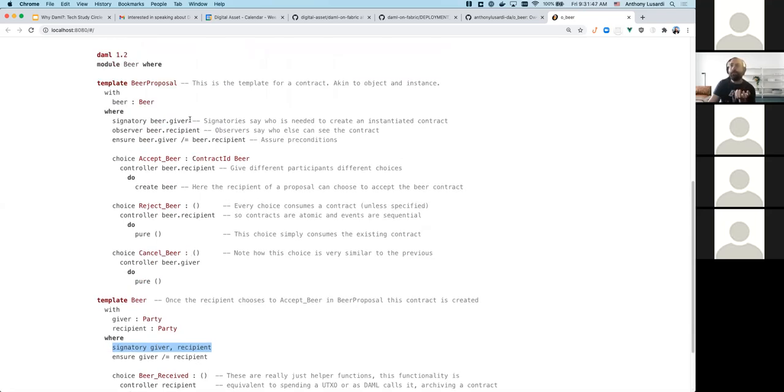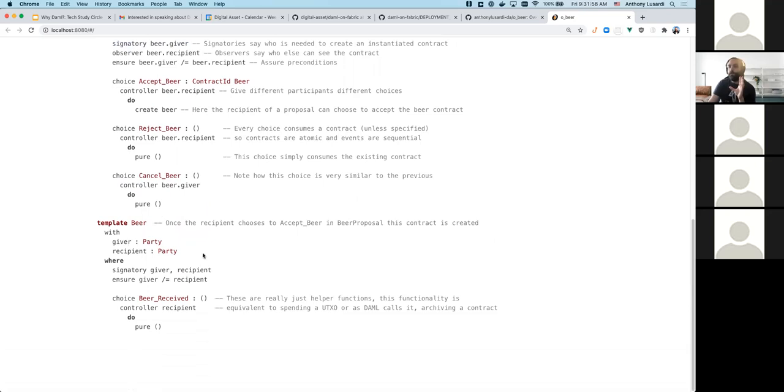So when I provide my signature up here, that is basically a permission that all child contracts spawned from this contract are going to carry over with my signature. And then Bart, since he's chosen to accept it, which creates the beer, can go ahead and be the second signatory on the contract. So now we both have had guaranteed permission to produce this bit of state on our ledger.